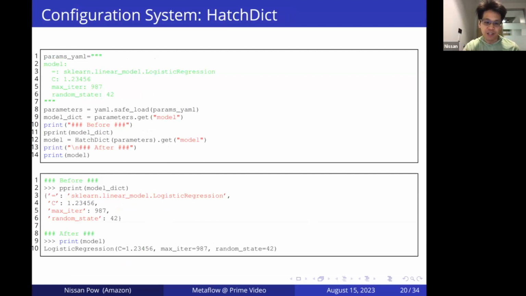Previously, if you wanted to change the activation function, you would have a string parameter. Okay, if the activation is sigmoid, then invoke the sigmoid function. But if it's tanh, then invoke that. But with hatchdict, you can directly bind Python objects inside your YAML with this equals colon syntax. So for example, here, this is binding this logistic regression scikit-learn model to this model parameter in the YAML file. So once you load the hatchdict and then you get the model, here it is actually going to be a concrete object. So you can bind objects on functions, pretty much you can bind everything inside YAML. So it's almost like this hybrid between writing code and config. Well, it's pretty much code.